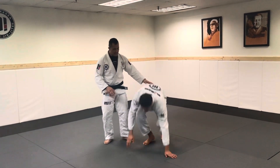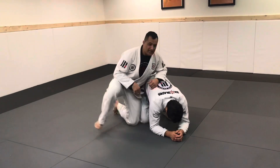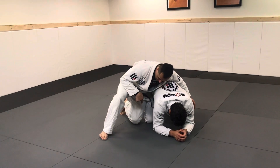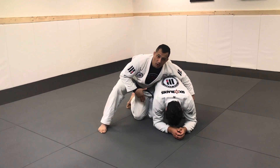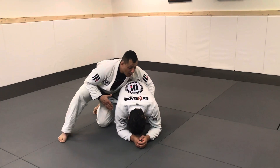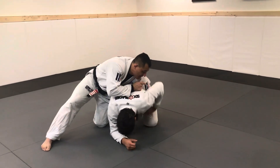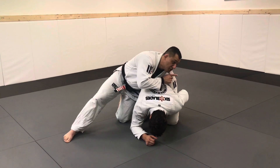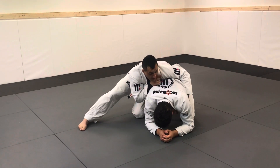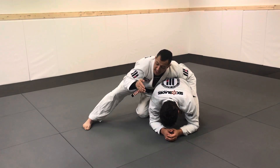When I fight against him and the guy falls into this position, I never put all my weight over my knee. I really like to keep my hip free. I have my knee on the ground but not all my weight over it — my elbow and my hip control him. I'm putting my arm here to grab his collar, but it's not deep, it's shallow. If I go too deep, the guy can hug my elbow and flip me to the other side.